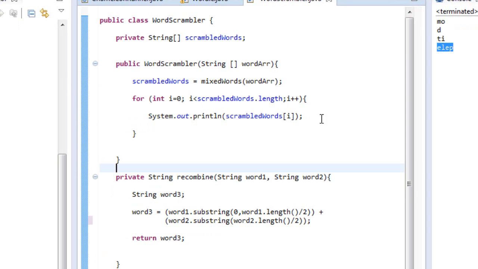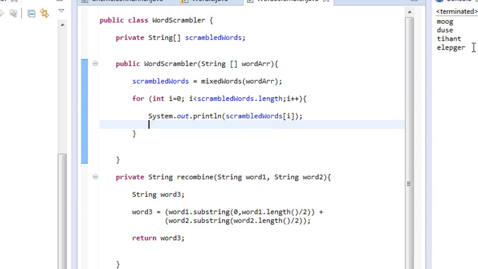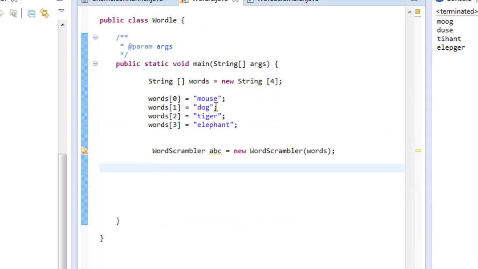Okay, so after creating the loop in order to go around my array, I'm going to click on play, and here I'm getting the new array with the recombining of the words. You can see mouse and dog, okay, mog, and then dukes. Okay, now it can recombine 0 and 1 with 1 and 2, and so forth.